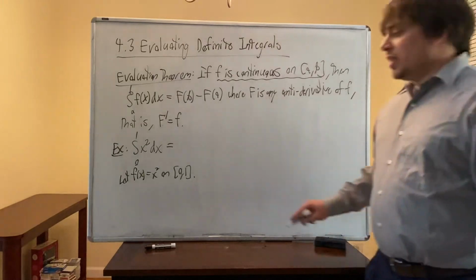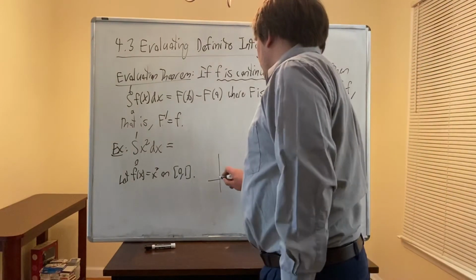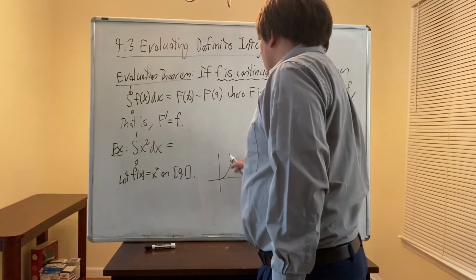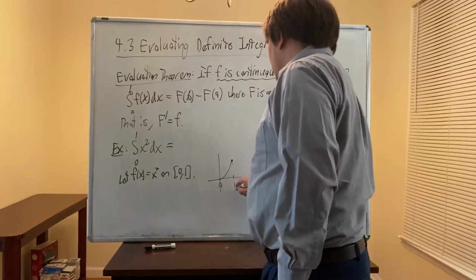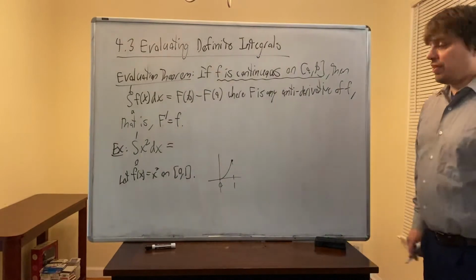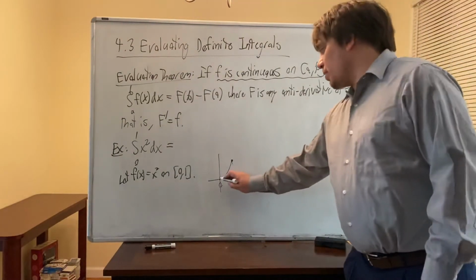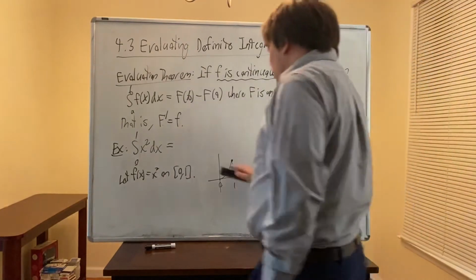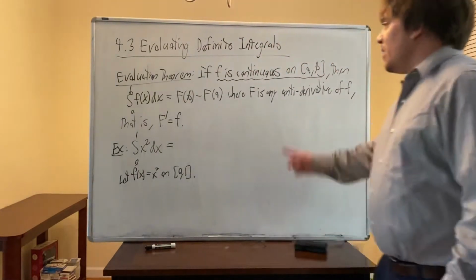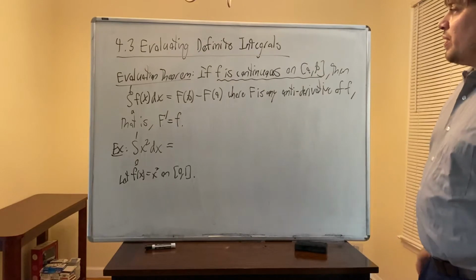If you were to graph it, you would see the graph you can draw without lifting your hand. That's not a proof that a function is continuous, but it's just a fast way to intuitively see that a function is continuous. You can draw that graph without lifting your hand from 0 to 1. Okay, y equals x squared. It looks like that, and you can draw it without lifting your hand. So we have a continuous function on a finite closed interval, and that meets the conditions of the evaluation theorem.